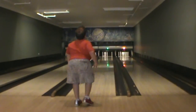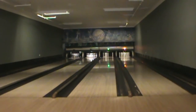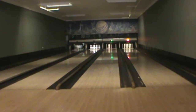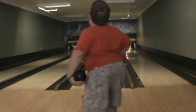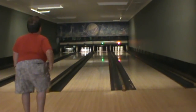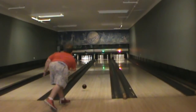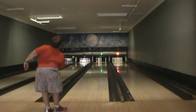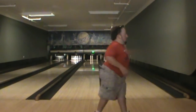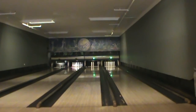And on the second roll, Chad throws a gutter. What do you think is going through his head right now, Ryan? I think he just wanted to intimidate the pins there. And intimidate the pins, he did not, because all five of them remain standing. Let's see if Hawaiian shorts can intimidate the pins on his third roll. Here comes the size A shoe down the lane. The ball is down and yeah, two pins. Good try. So the average on three rolls is seven pins, and Chad is exactly average.